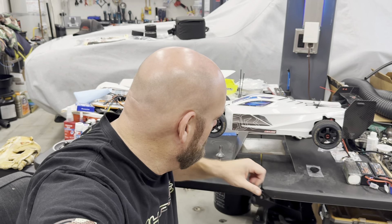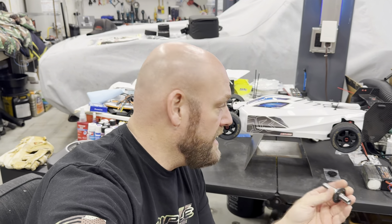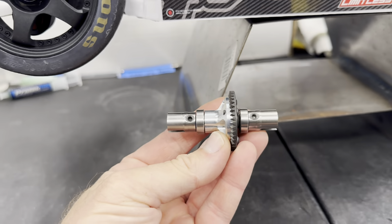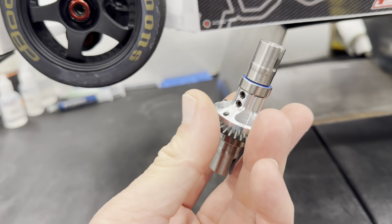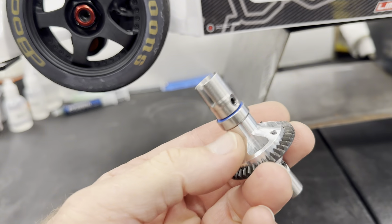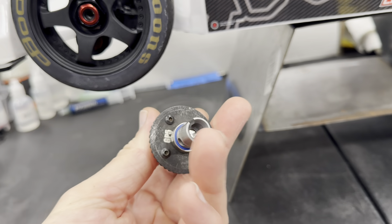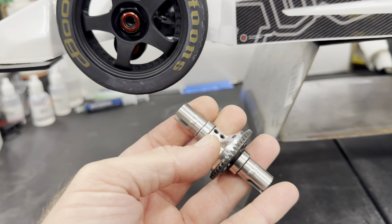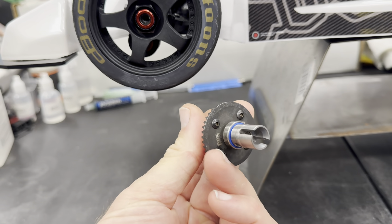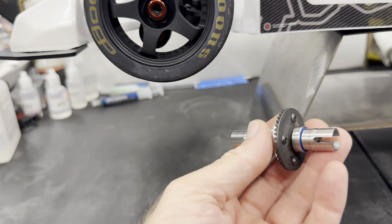We're going to do the other locker in the front — this is another Ironman RC locker, like we did in the back. Look at this beautiful locker. One thing I do is deburr these four holes and clean up the edges with a file. I also swap out to flat steel screws — the Scorched ones instead of the stainless steel ones they provide. I'm not a big fan of their hardware, but everything else is super nice and goes together really well.